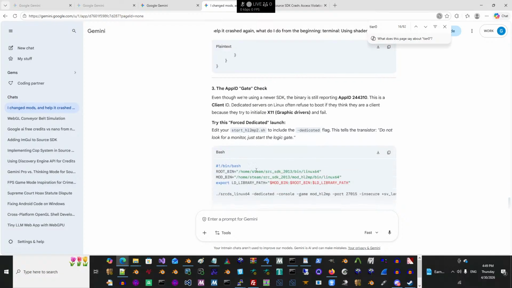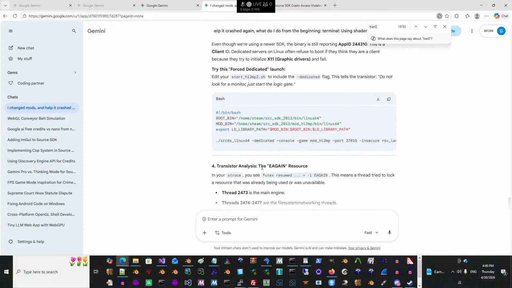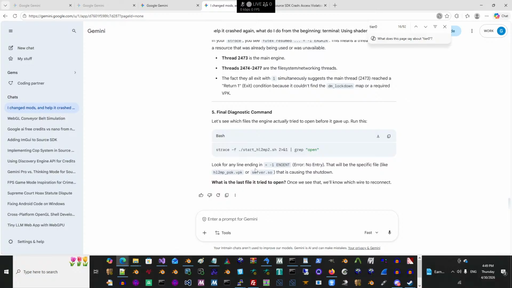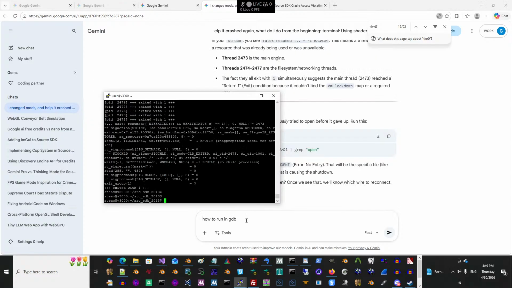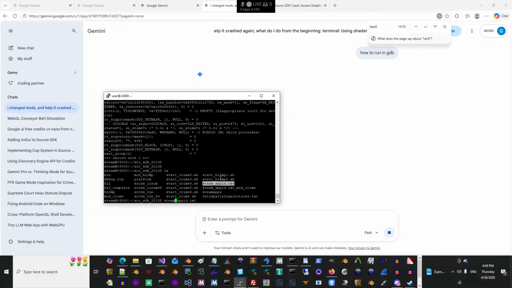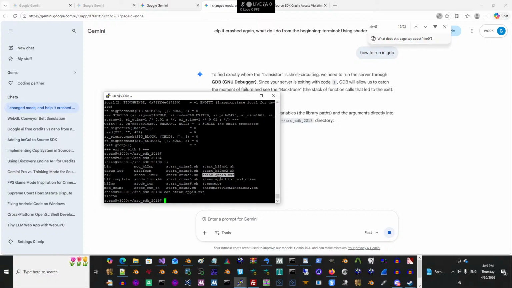It's hallucinating some crap here. Alright, what we need to do is not do this. How to run in GDB. cat the Steam app ID, 243750.